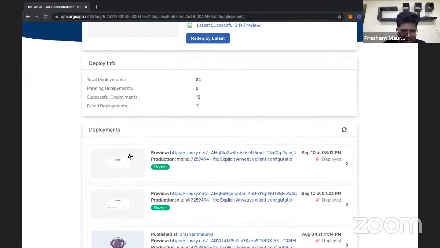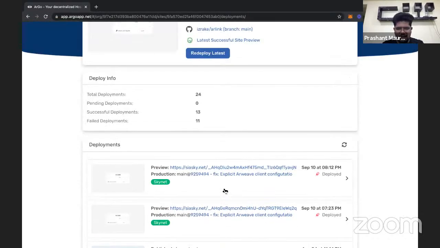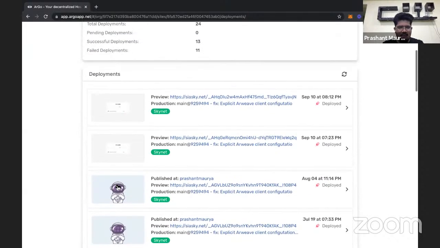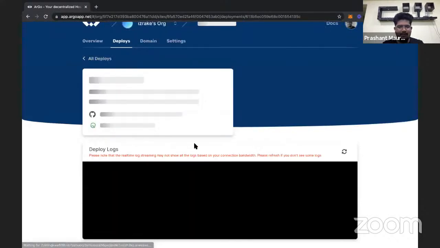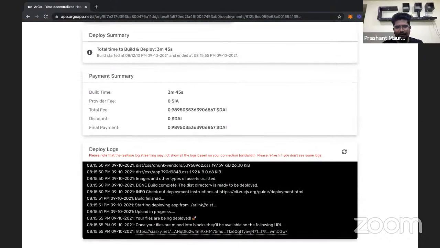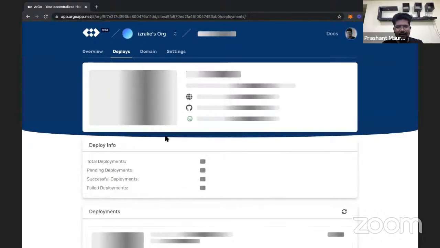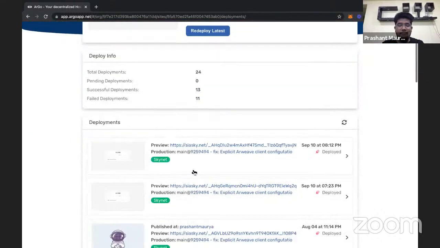There's a small snapshot of your web application. You can always come here and check whether your web application has been deployed properly or not. If it is not, you will see something like this or some weird thing coming up, even though it shows successful. Sometimes, due to certain settings or configurations, your web application might not open. In that case, you don't even have to click the link. You just come here and see if it is showing up here. If it is, it means your web application has been deployed.